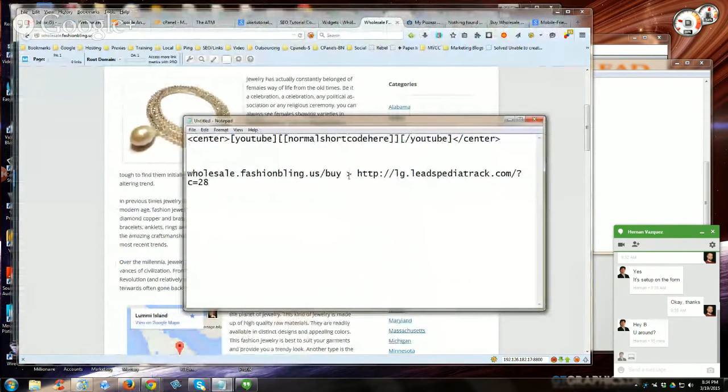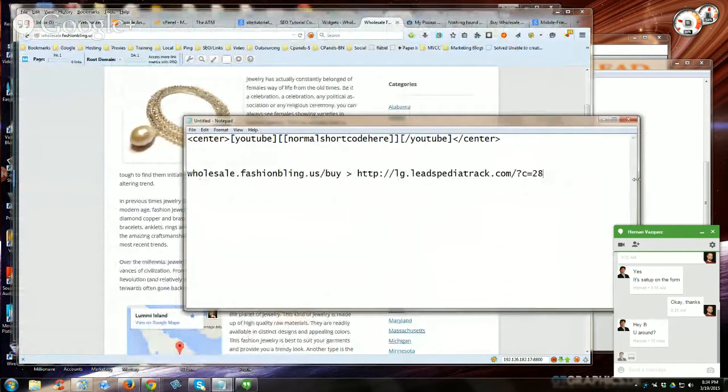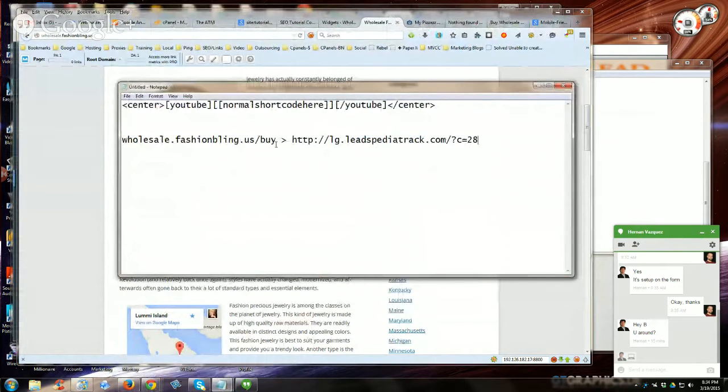Because by using a redirect plugin like PrettyLink or any other redirect plugins that you want, I could have this one redirect to this ad or to this offer. I could do this one and have it redirect to another one. Let's say offer 2 or affiliate link 2. Do it again.